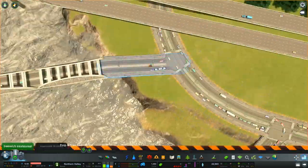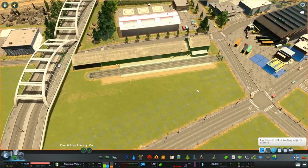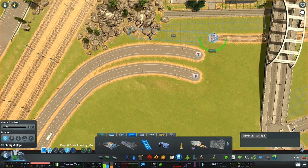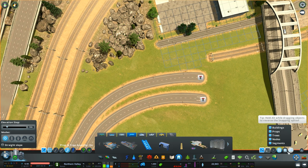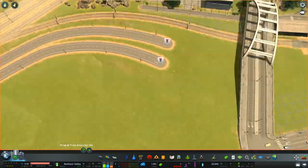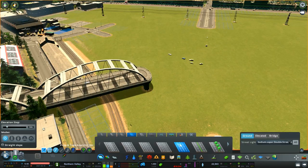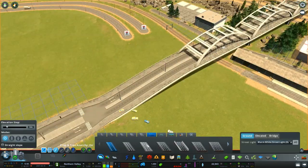We are planning a really cool harbor at some point in this series, with cargo depots for the rail line to hook up there — stay tuned for that. I honestly don't know exactly when we'll do it, but there are so many big projects left before we call it quits on Northern Valley. At the end of this episode I'll have a disclaimer about the immediate future of the series related to the new DLC that's coming out.